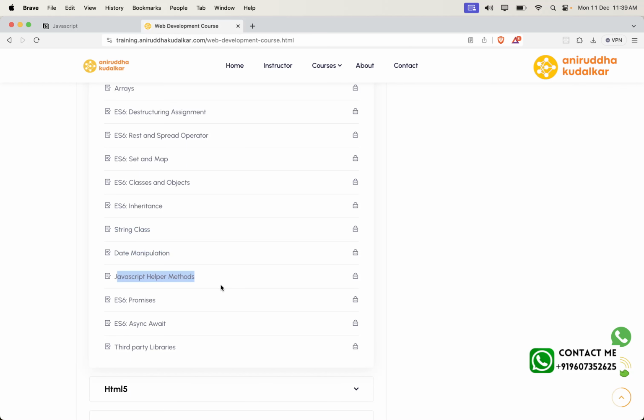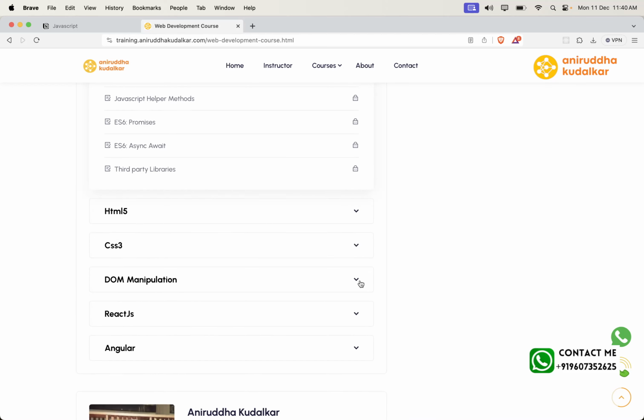Helper methods we already have covered, that is reduce, filter, map, right? Those are nothing but these helper methods. And promises and async await can be covered in one session. We will see that. And some third party libraries, means the libraries which are already available, how do you use them, that we will see.